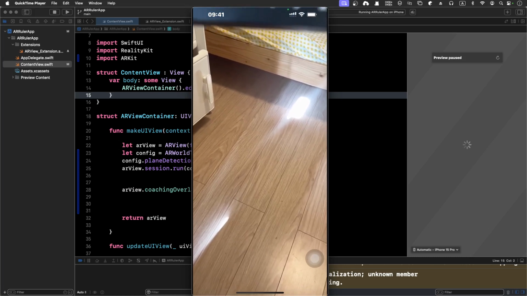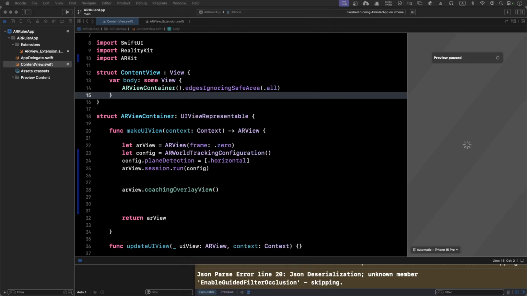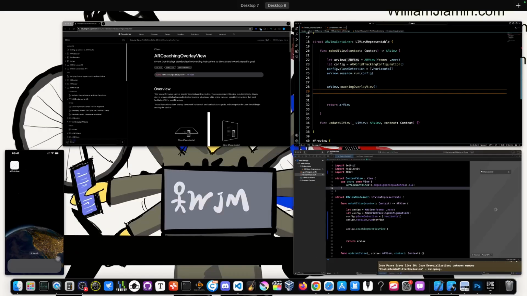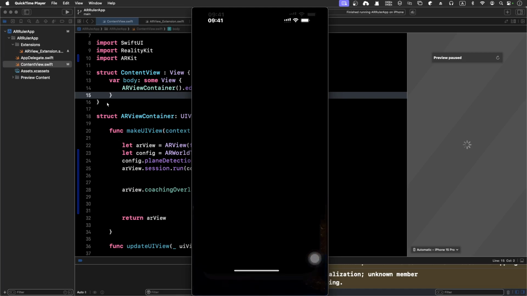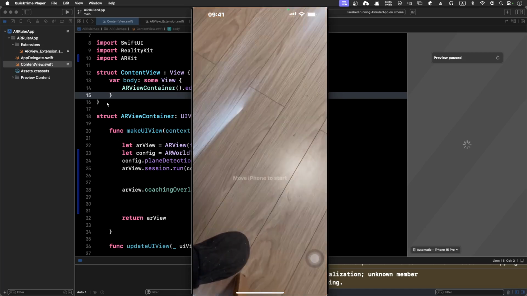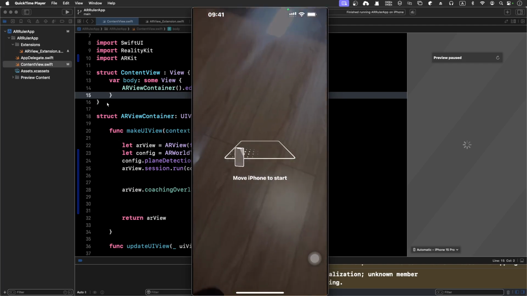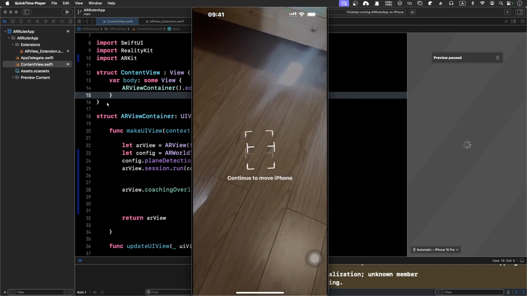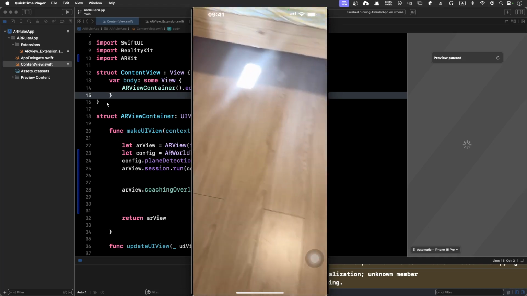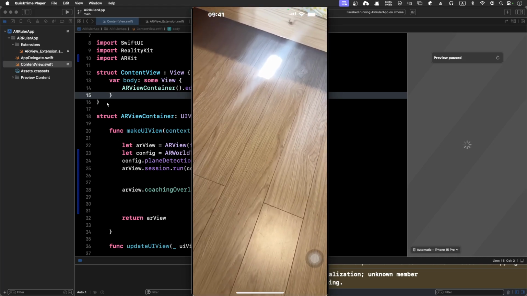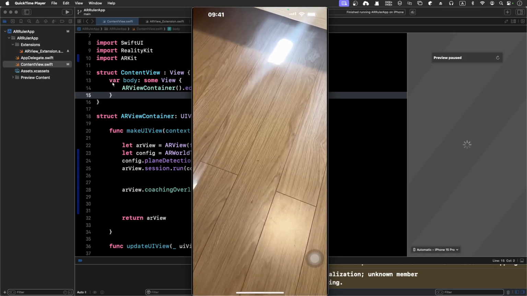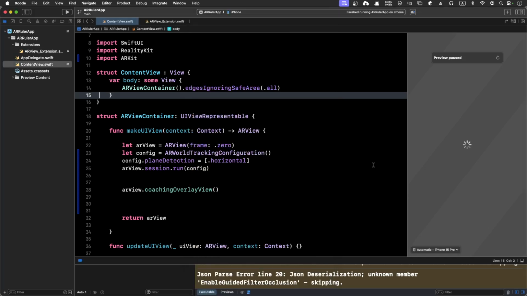Let me rerun that so you guys can see again. So let's open that again. We got our AI ruler app, and I'm going to open it. So open it, and yeah, here's my sleeper. Yeah, sorry about that. Yeah, so continue to move, and once it's finished scanning, the coaching disappears. That's perfect. Okay, so I think that's pretty much what we set out to do, and we already achieved that.